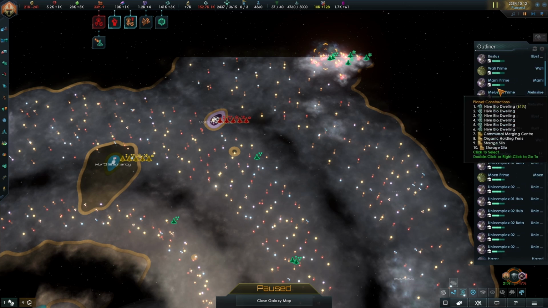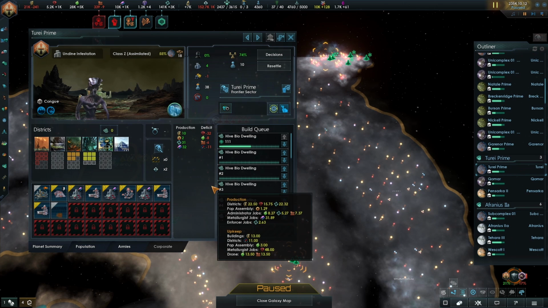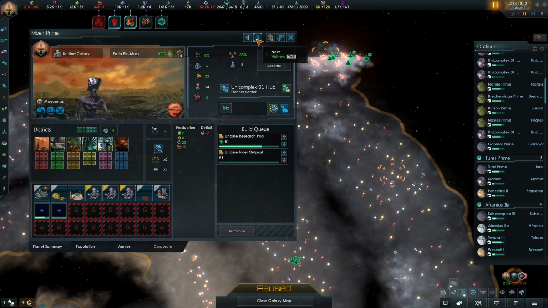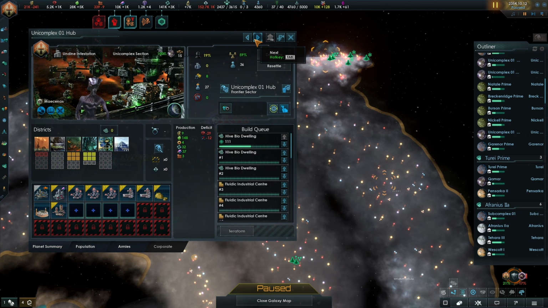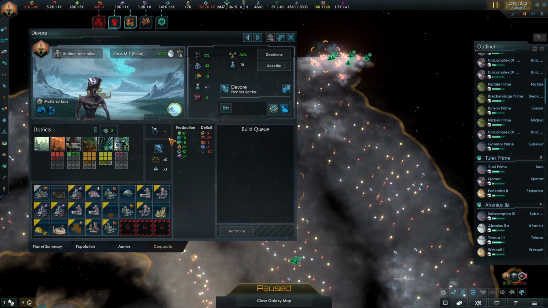So I'm going to have a quick look at the planets, and there are certain things that we can do on some of these. You can actually terraform planets after you have conquered them. For example, we have something like this planet. Oh no, I terraformed that before colonizing. Let me quickly find an example. So for example, here's one.